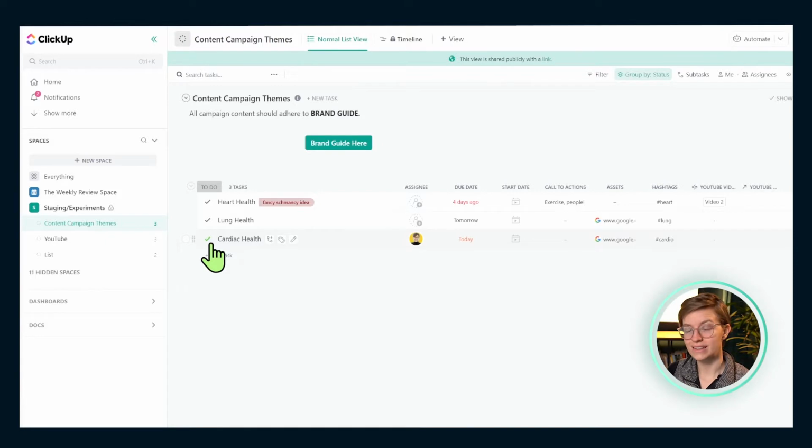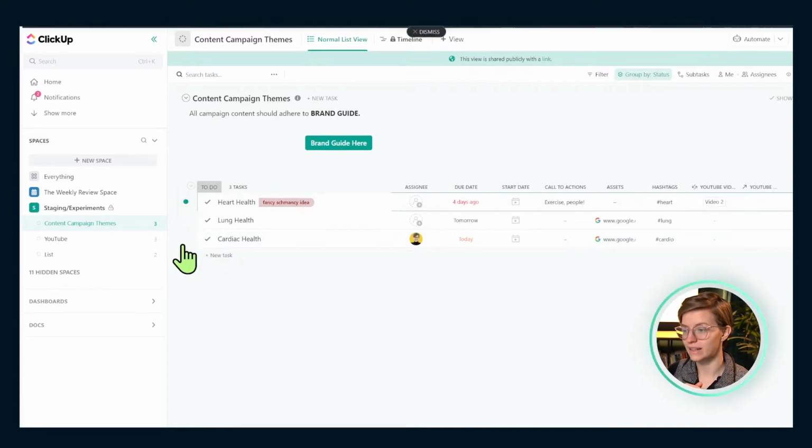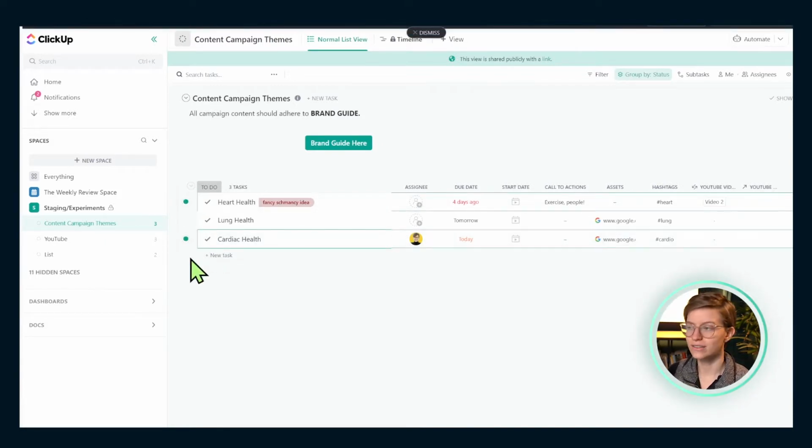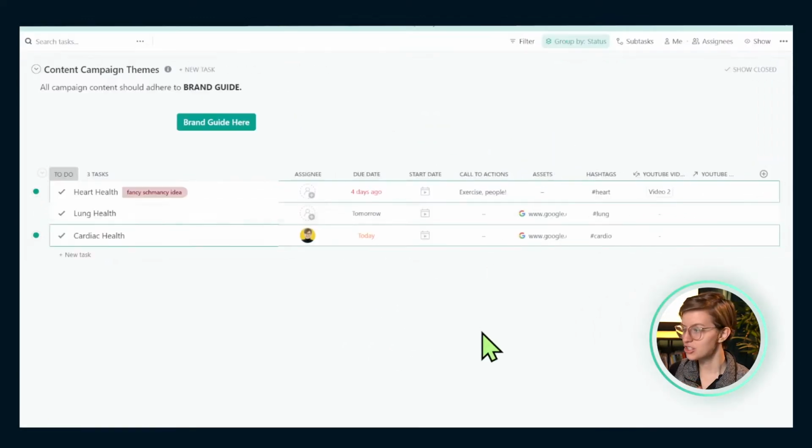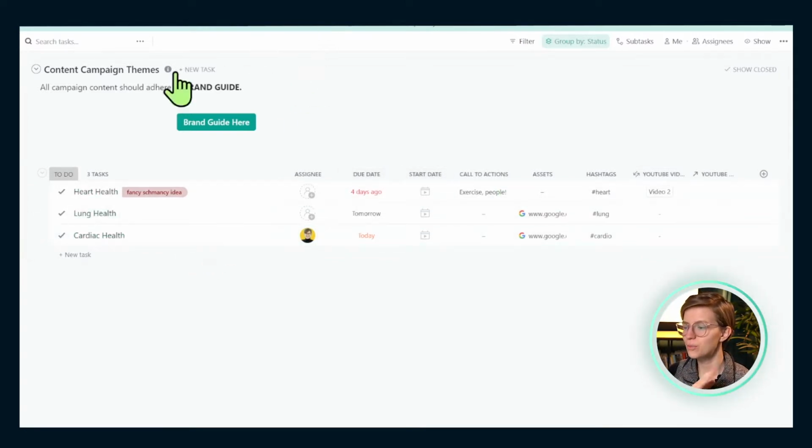The way I'm going to do that is to look at the two competing ideas here, heart health and cardiac health, and compare the information. Just at a quick glance, understanding I have all of my fields visible, I can see that there are some areas where the two of these things kind of fight with each other. They don't have the same information in hashtags. There's a lot of fields filled in on heart health that aren't filled in on cardiac health. And so I'm going to treat cardiac health, which is generally more blank, as my dissolving task.